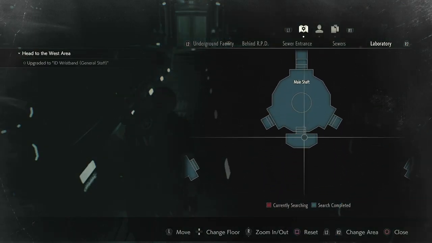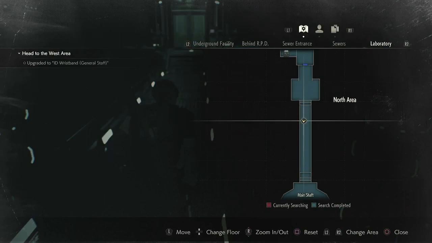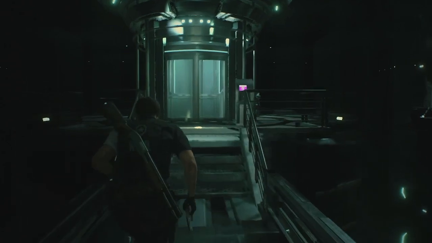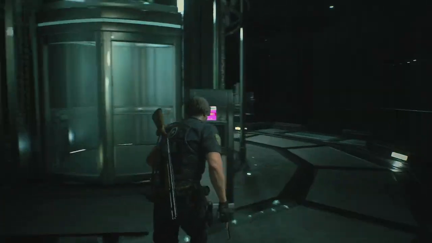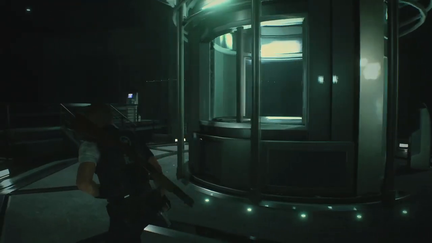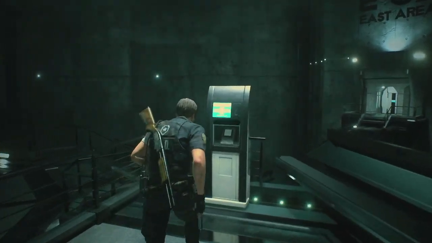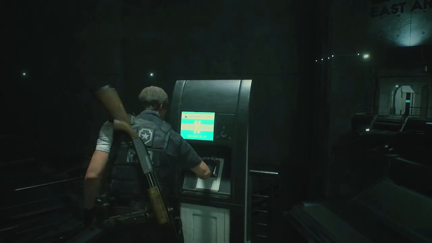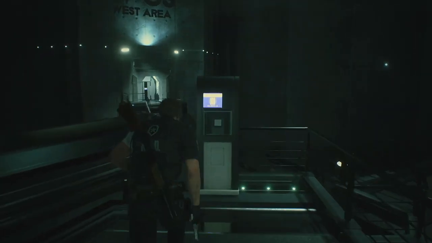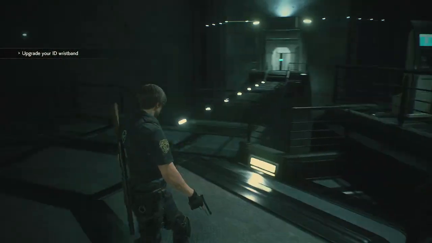So if we're running down, would this be the West Area? Oh yeah. So we gotta go right. That's a purple. There's a blue up there. And what's this? This is the blue one. What's that? That's a purple? That's a purple. Dang, so we can't even go. We can't go to the West Area yet.